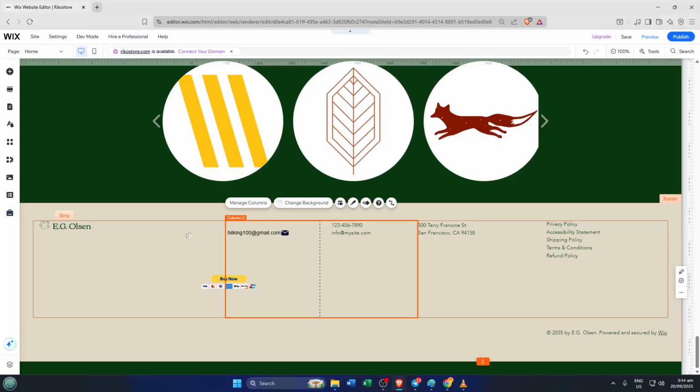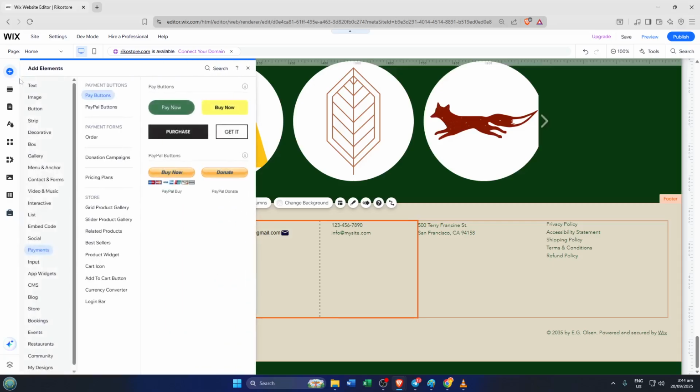Next, once you're in the right spot, you'll need to select the element where you'd like to add the donation button. In Wix, every piece of your site, text, images, buttons, is an element, so you can add something new or update an existing section. If you want the donation button to be front and center, you might consider adding it right beneath a welcoming message or a gallery that shows the impact of your work. Just click on the area you want to work with, and Wix will highlight it for you.